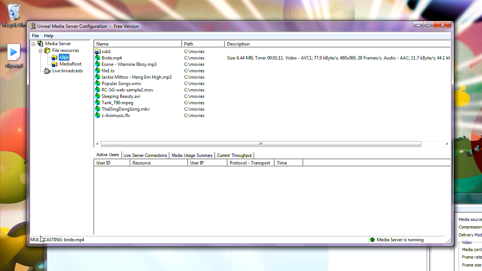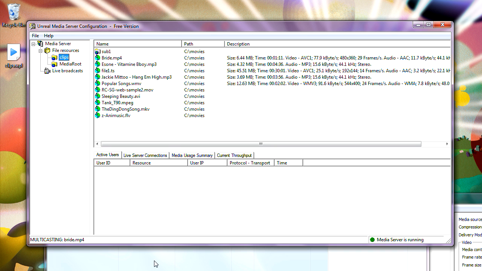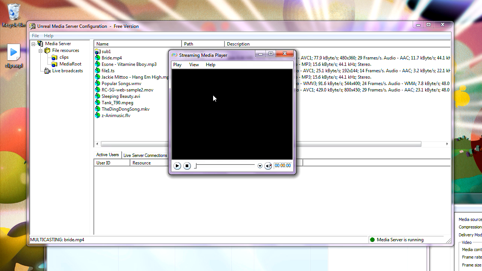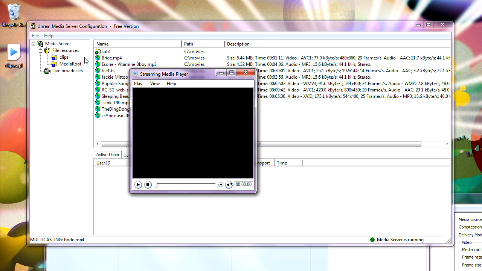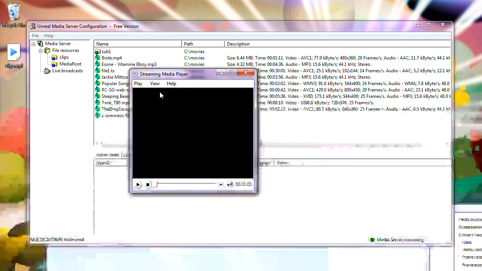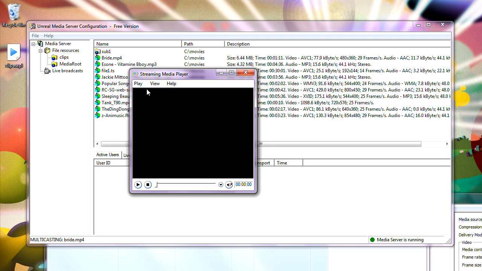You can see that it's currently multicasting the first file. To play this multicast, you need to open Unreal Streaming Media Player only. That's the only player that will play our multicast stream, and you can open it anywhere in your local area network. Again, it's multicast, so the file is being streamed as live.